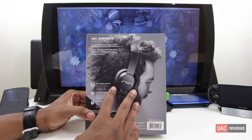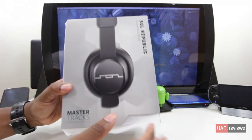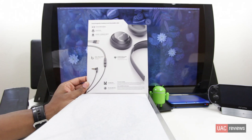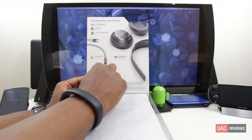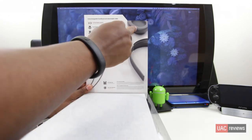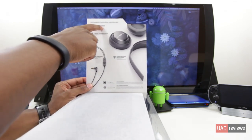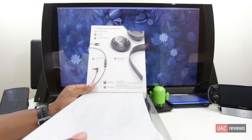And this is, like I said, over-the-ear design. And yeah, all that good stuff. This should have an inline remote to work with the Apple devices as well. So we'll see how that goes. Enough blabbering, let's open it up. First thing we'll see here, we've got some information on what you get inside. Of course, you get your cable that has the inline remote so that you can use play, pause, volume up, down with Apple devices, play and pause with Android. You've got the two speakers over here, and of course the headband. And it comes with a little carrying case, 1 year warranty. It says this is supposed to have powerful bass, an X3 sound engine, sonic soft isolating ear cushion, so all kinds of good stuff. So let's check it out.